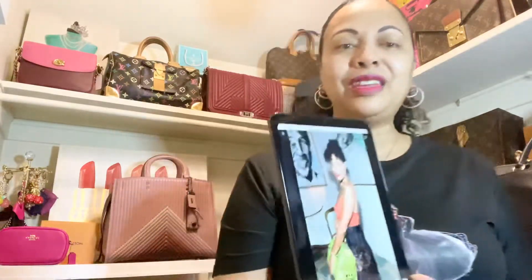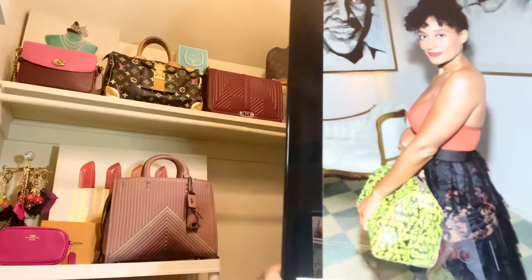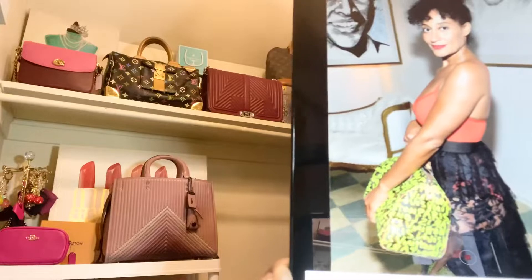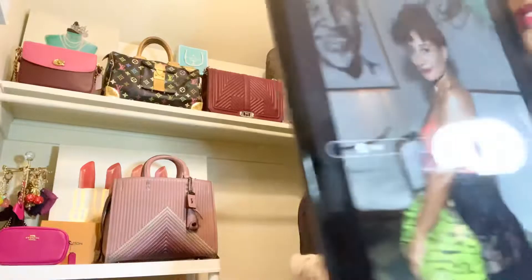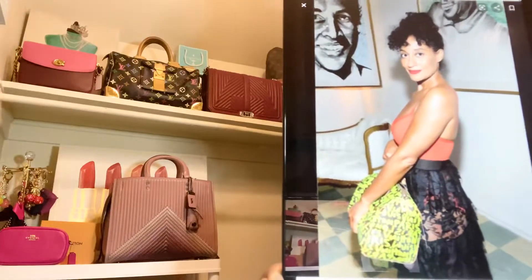Another one of her bags I wanted to talk about is this beauty right here. We can't forget Louis Vuitton when we talk about celebrities. I'm sure everybody knows and loves the Louis Vuitton Steven Sprouse collection and the Louis Vuitton Murakami collection. Here she is in one of the lovely Louis Vuitton Steven Sprouse bags. Look at how she rocked that with that updo bun — and I love the fact that she wore a bright orange top to contrast with the bright green color of the Steven Sprouse bag. Genius how she put that together!